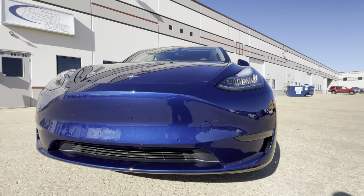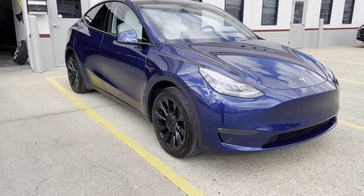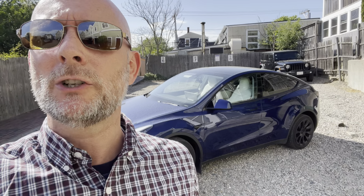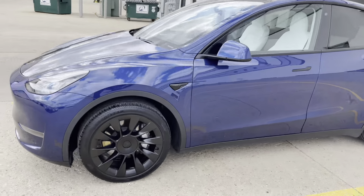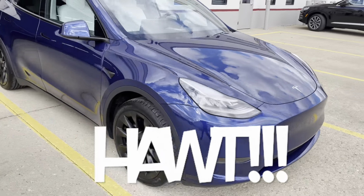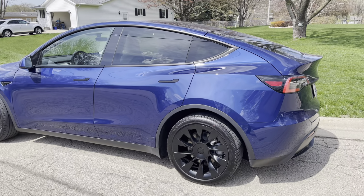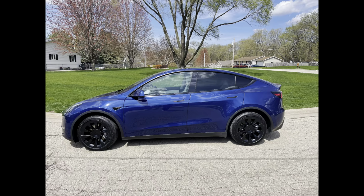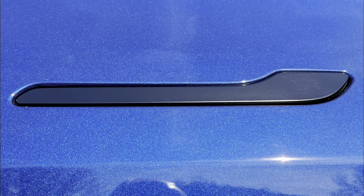But when I took the car in to get the paint protection film and the ceramic coating applied, I don't know what those brilliant people at Rush Automotive in St. Charles, Illinois are doing, but it looks like they repainted my back door. I know they didn't. They worked some magic. Those back doors look gorgeous, and then they put on that ceramic coating. It looks phenomenal. I'm so happy with their work, and I'm so happy that it appears they were able to do some touch up on those back doors, because the exterior of my car now looks really great.